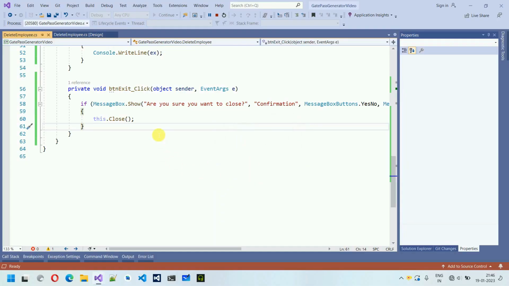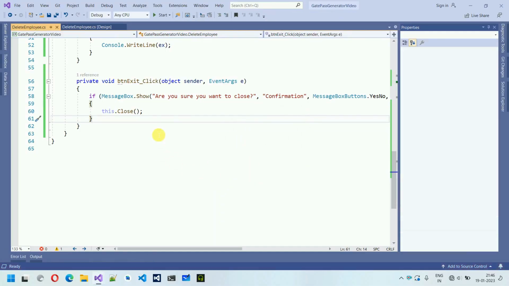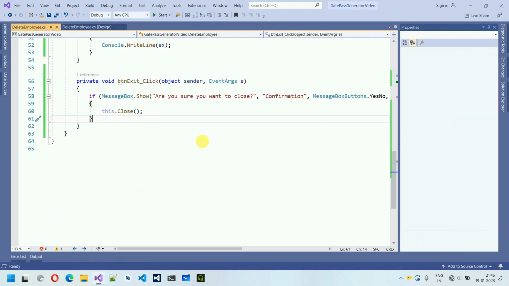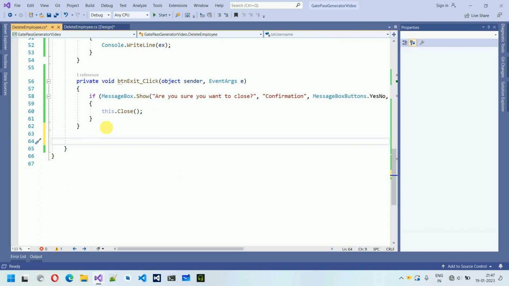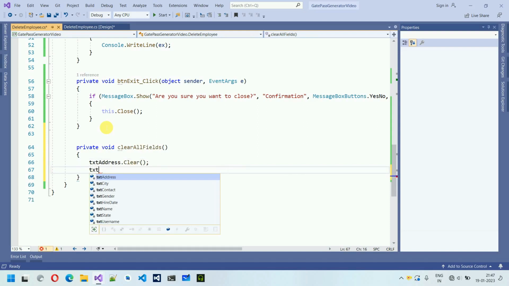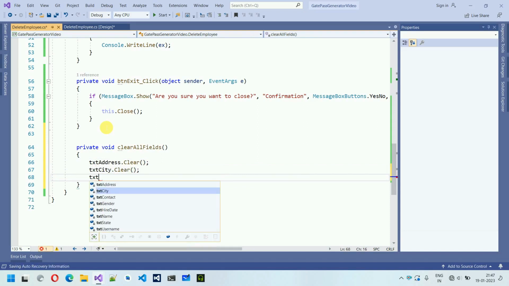Next thing, whenever I click on this reset, I want to clear all the fields. So let me write one method, private void clear all fields. Here I'm going to first clear txt address dot clear, then city dot clear, then contact dot clear.